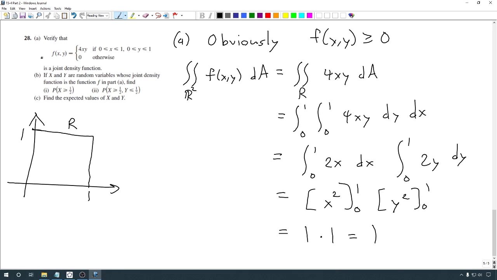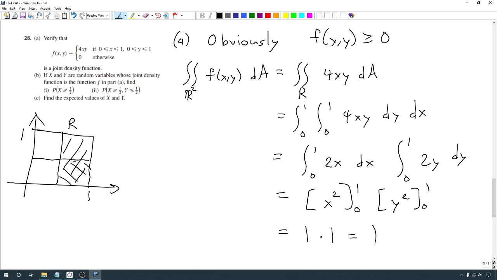We are now going to compute two probabilities. First one is going to be the probability that x is greater than or equal to 1/2. Essentially, we're going to find the probability that we're in this section. The next one will take x greater than or equal to 1/2 and y less than or equal to 1/2, so we'll look at this section for the second one, just that little quarter box there. But we compute those probabilities the same way we normally would. So the probability that x is greater than or equal to 1/2 is just going to be the double integral over that half of the box, the part with these cross hatches.